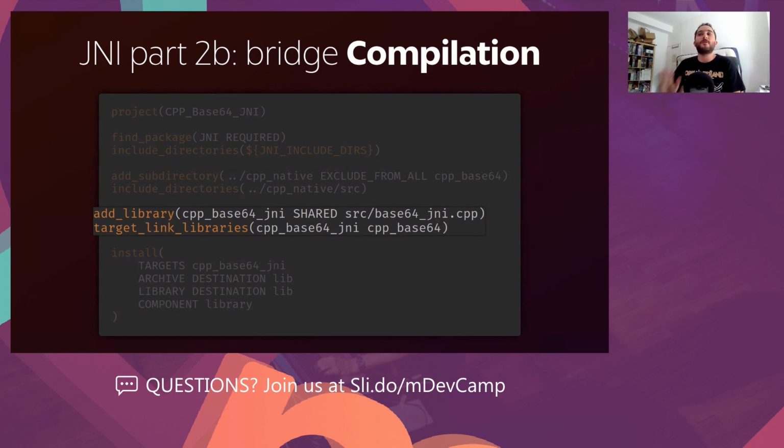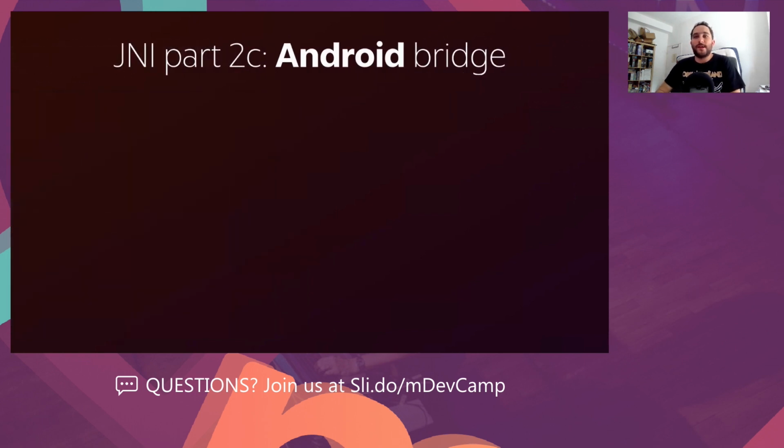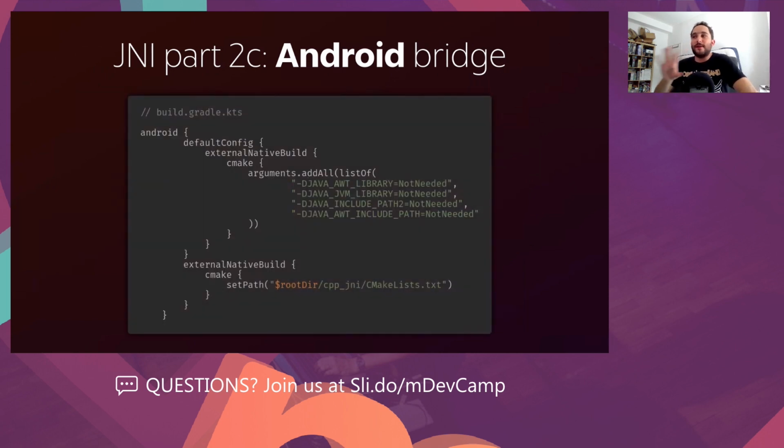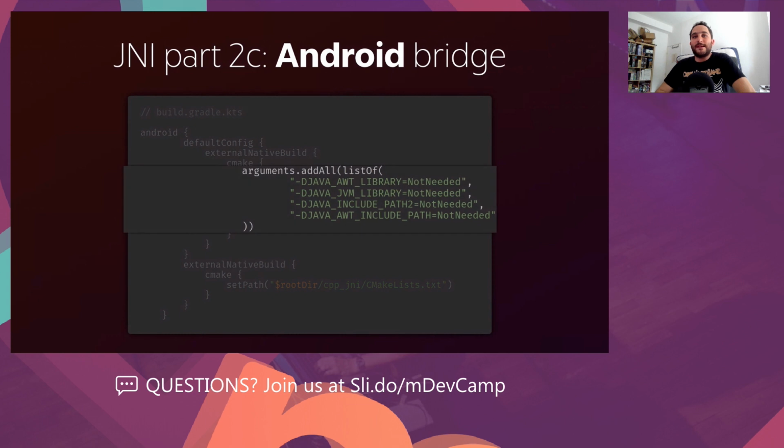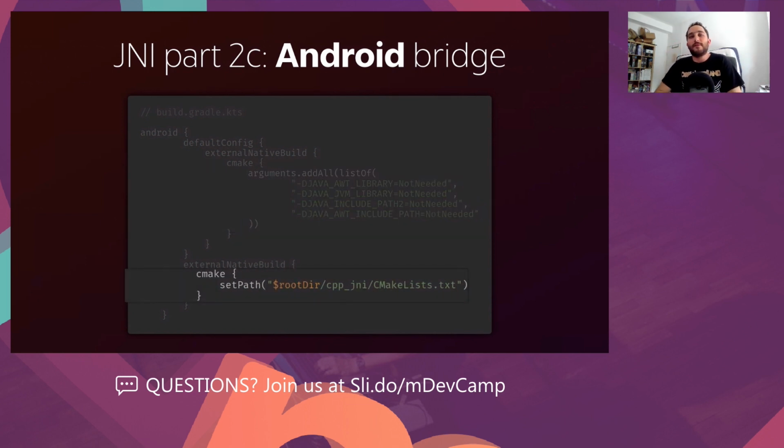If you need to compile for Android, then you should probably use the Android Gradle plugin. So the Android Gradle plugin works by giving configuration using the Gradle plugin. It's pretty classic. The only thing you need here is to tell CMake that you don't need all the JNI, just the parts of the JNI that Android uses. And then in the Gradle Android plugin, you need, of course, to tell it where to find your CMake.